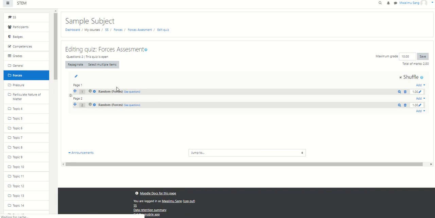Yeah, so these are random questions. I can preview them. Okay, so I think that's okay. And then the marks, these are the maximum marks. I left it to be 1 for all of them. So then I can set the maximum grade, because there are 2 questions every time and each is 1 mark, so the maximum grade will be 2. So that the learner can get 2 out of 2 or 1 over 2. So then I save.